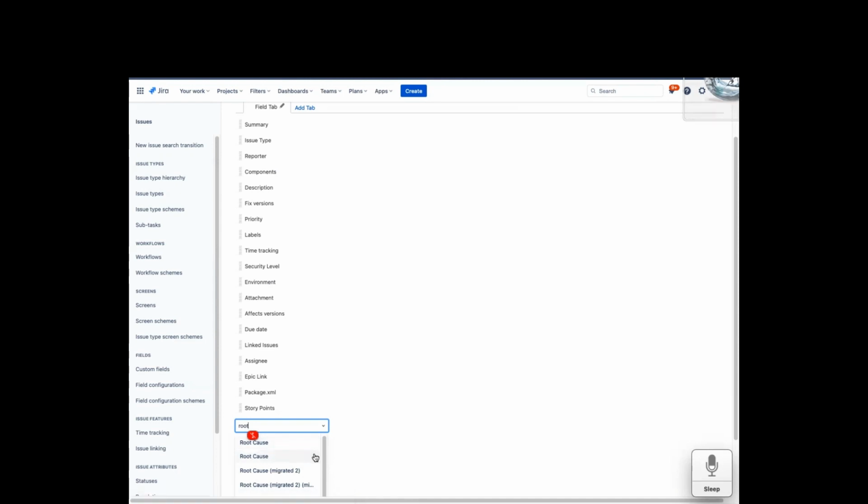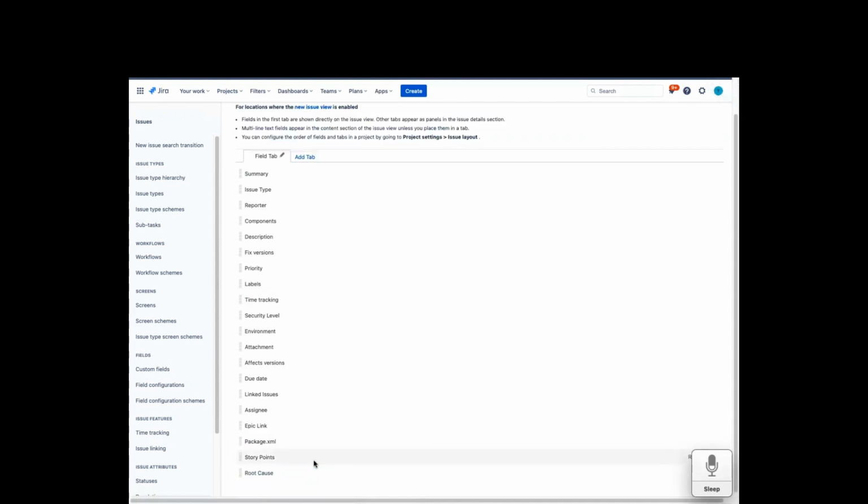It confuses you a bit more if you're putting a query to say root cause and 5 different options come up for root cause. Then you would need to know which of the root causes is mine, because it's not going to literally tell you which is yours. You see what I mean? So it's always better, just Jira hygiene, to not do that.